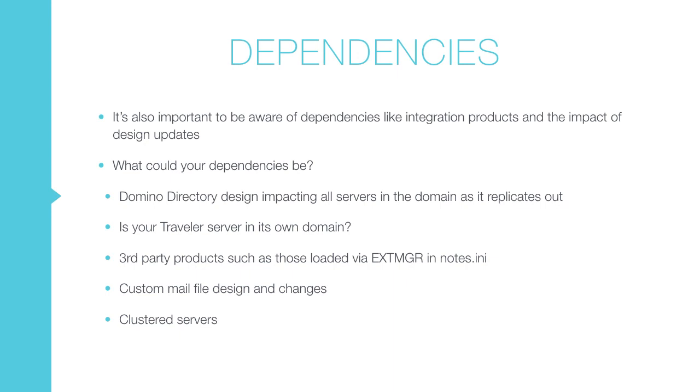So let's talk about dependencies. It's important to be aware of any dependencies like integration products and the impact of design updates. So what kind of things do I mean by dependencies? Well, there's a Domino directory update that impacts all servers in the domain as it replicates out. So if I upgrade one server to version 10, I choose to allow it to upgrade to the latest template, it's going to update my names.nsf to the latest template, and then that's going to replicate out around my domain.